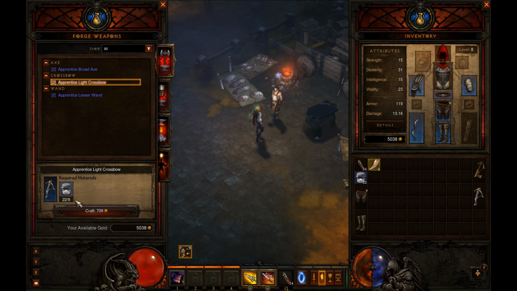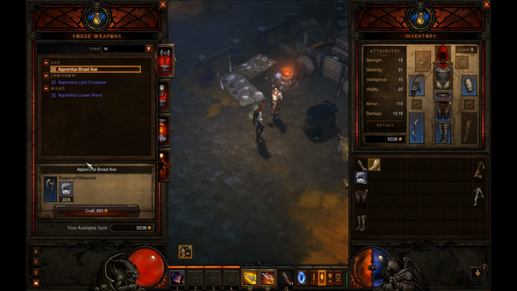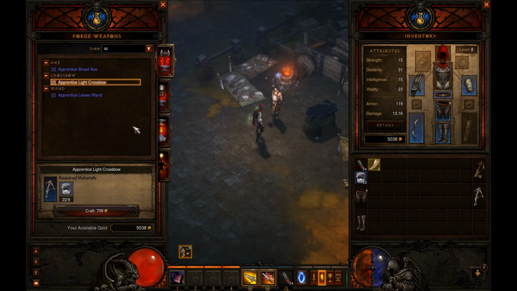So I'll go ahead and I'll make one. Oh wow, they really increased the cost of these. Look at this. 8 subtle essences for this wand, 9 for this crossbow, 8 for this axe. That has gone up dramatically. These used to only be like 6. It went up last patch, it's gone up again. Okay, what about armor? Armor's far less, 5 and 4. So it looks like they want you to spend more on weapons. So weapons are going to be the most expensive.